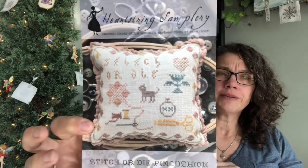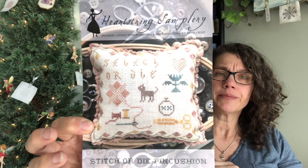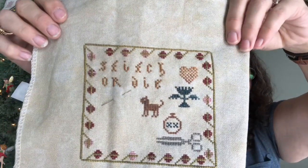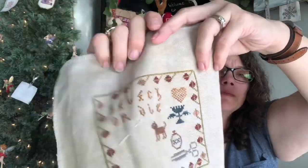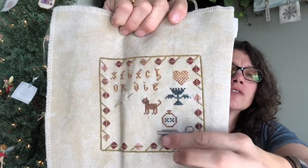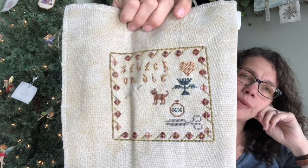One of the other things I worked on a little bit was Stitch or Die by Heartstring Samplery. This one, before I show you, is on 28 count Ren Lugana. So picture this plus. Last night I got this little motif, the cat, this little motif, and the scissors. I did end up changing those scissors to Banker's Gray.